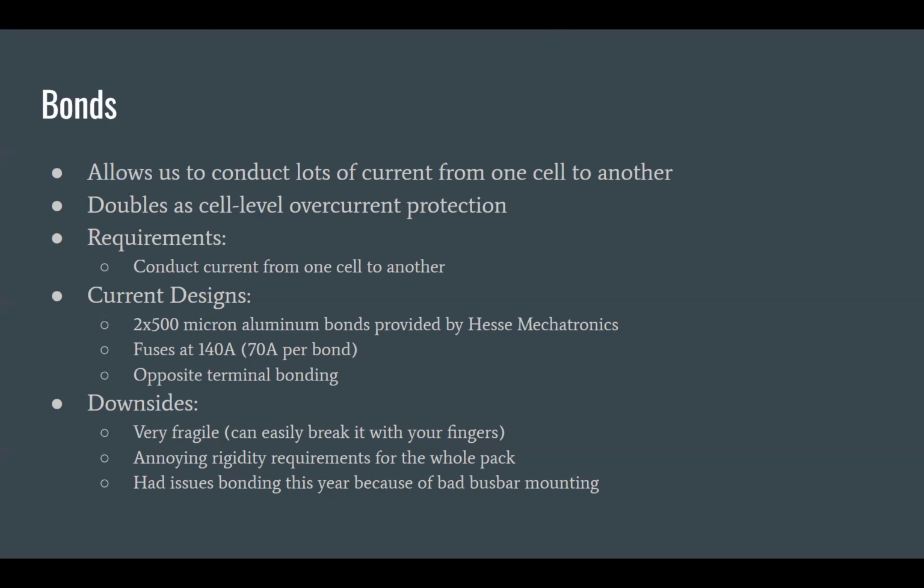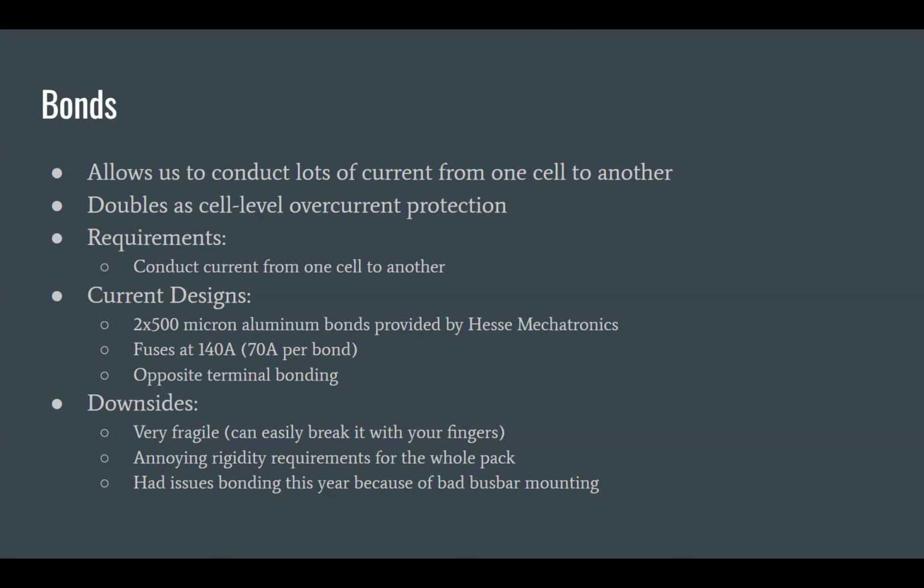So I can walk through the math really quickly. The idea is there is a rule. That rule says that if you use these sketchy piece of metal type bonds that we use, where it's like a bonded thing, to do the current protection on your battery cells, then the total of their current protection has to be 3 times a fuse that you have on your larger battery pack.